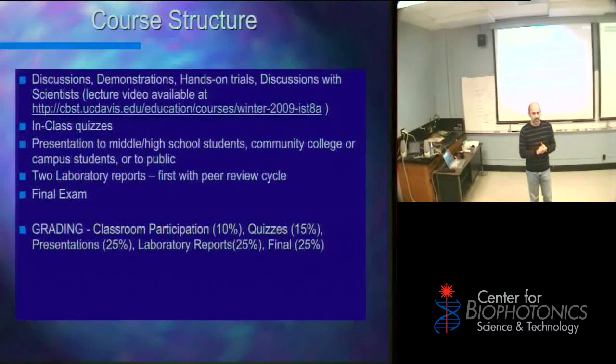There is a book by Paras Prasad, but it is really a kind of a senior, beginning graduate student level. So if we need to, we borrow some things out of that book, and we can have a couple of copies around available for you to look at. But the reality is you won't really be needing that book. There are things online that are actually more appropriate to the level, and some other elements that we can bring in that would be better.